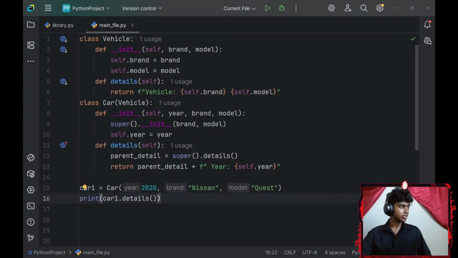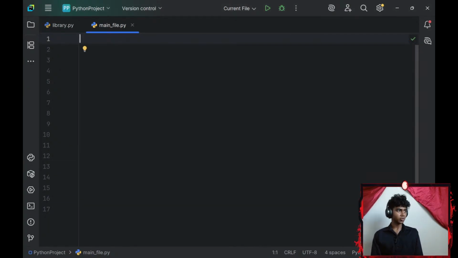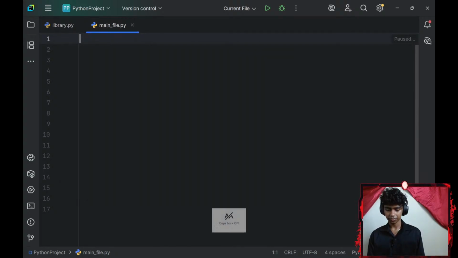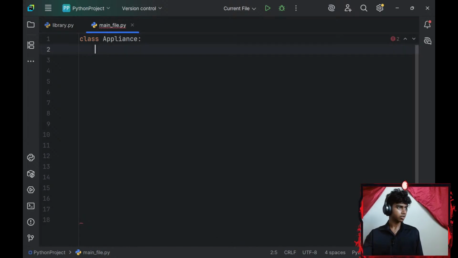Okay, so let's answer the question. It says create a class called appliance. So class Appliance, there we go. It takes brand and power in watts in its constructor and has a method.